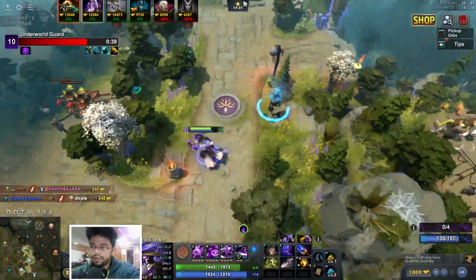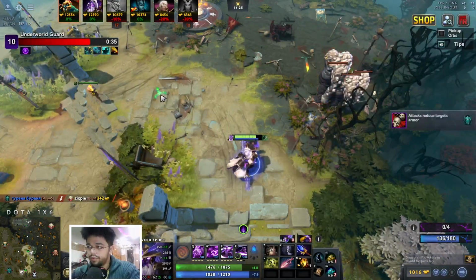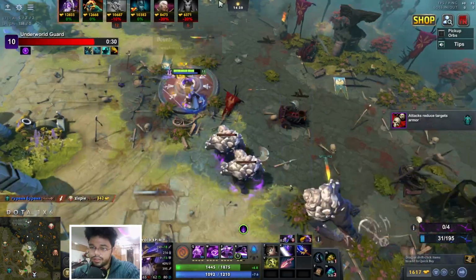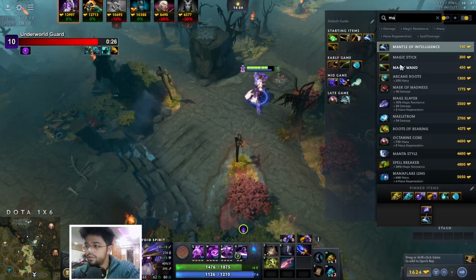Get transimulate. Come over here. Somehow we are keeping up. If we got that Invoker kill, we would be at top right now. But it's fine. Magic resistance and status resistance, yeah. Twice when we cast our thing. And next we'll get a Mana Flare Lens.